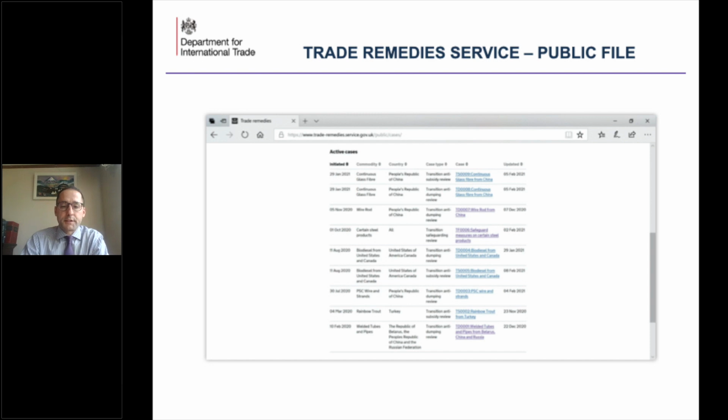And if you go to this page, you can click on the links in the penultimate column, and that will take you directly to the public file for that transition review. And on that page, you'll be able to see all the documents and correspondence and so on that have formed part of the public file in that transition review, so that you can access those and understand what's happening in any given case. If you register as an interested party or contributor to a transition review, you will have another page which will give you access to this very same public file, but you'll have accessibility to TRID in ways of communicating directly with us.